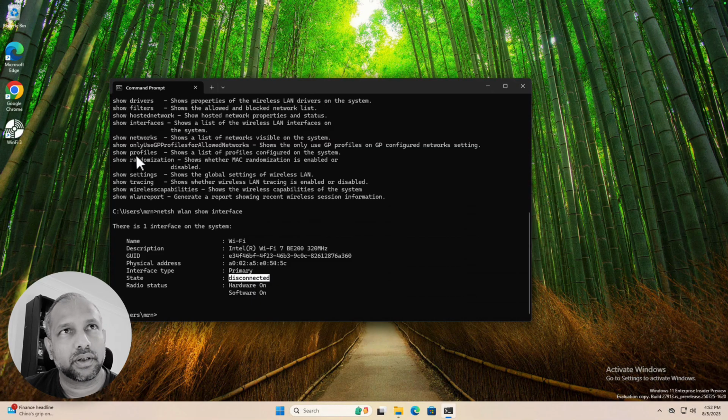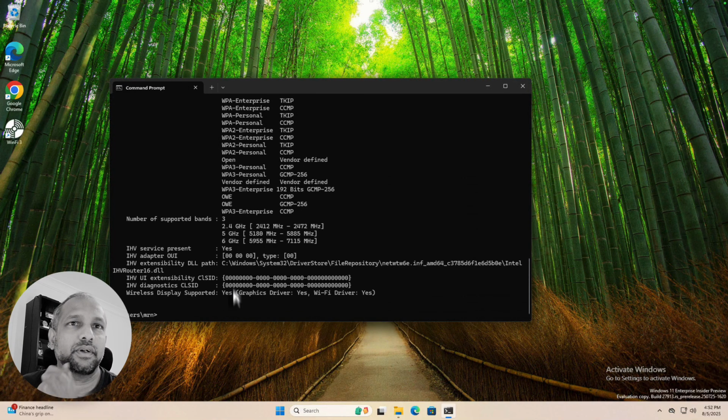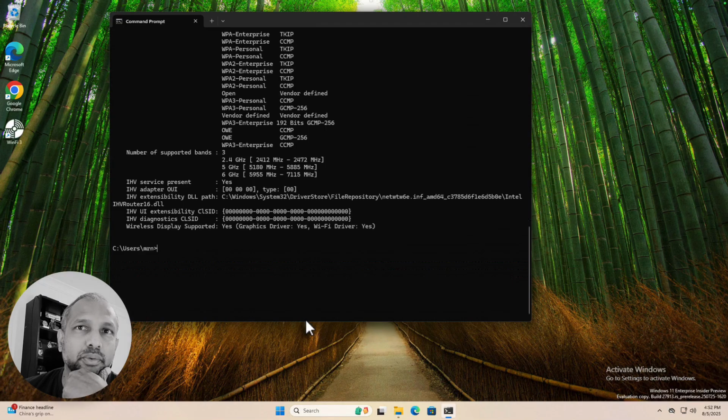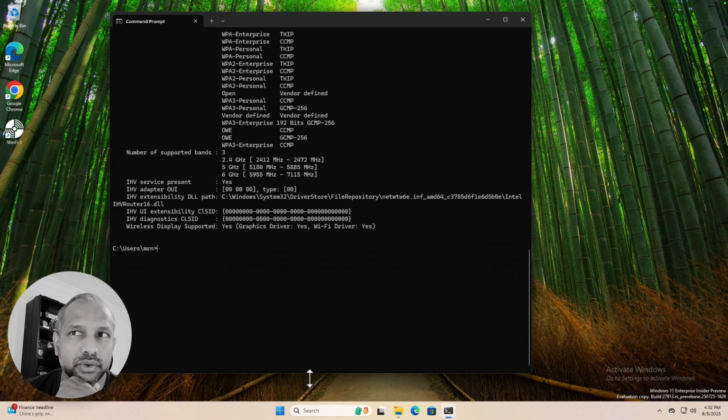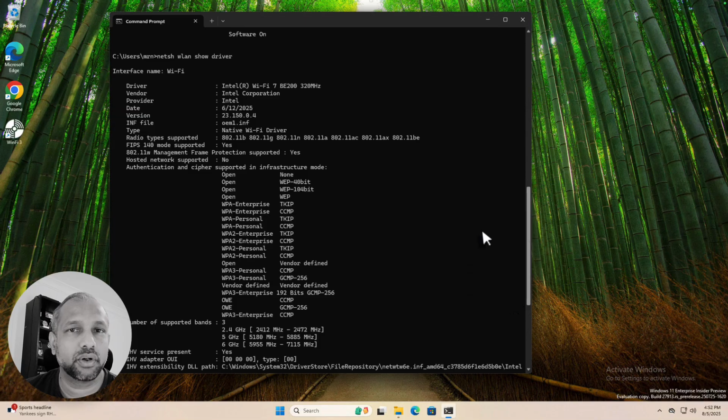Now, some other useful command is actually wireless driver. It is quite important to check your driver version. Sometimes if it is not up to date, then you may encounter issues. When you're troubleshooting wireless client issues, it's always a good thing to check which version of drivers you are running.